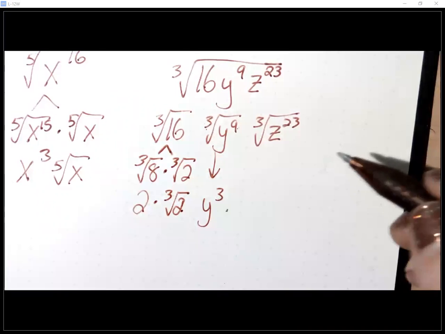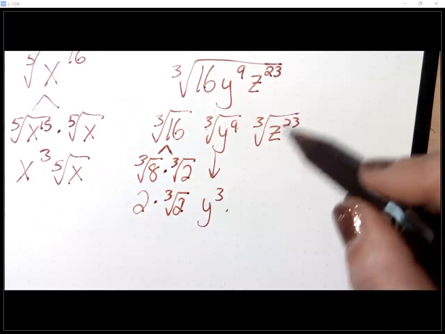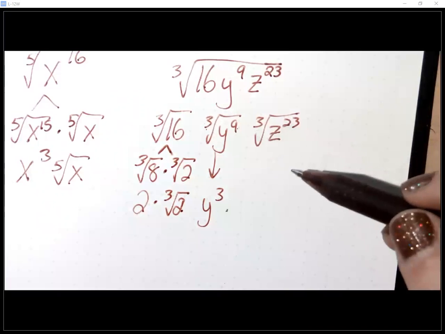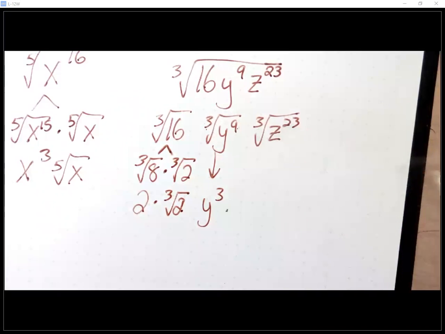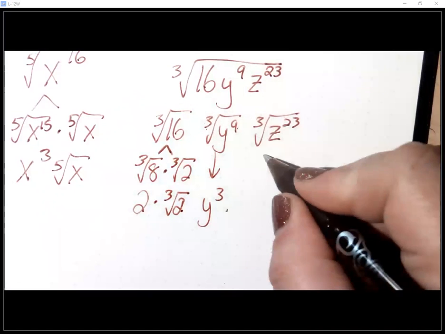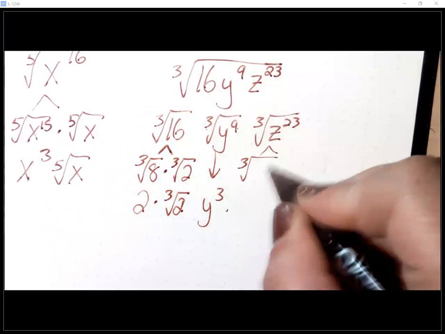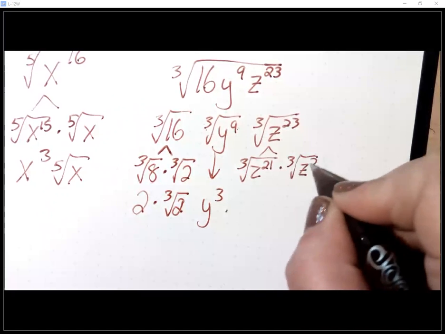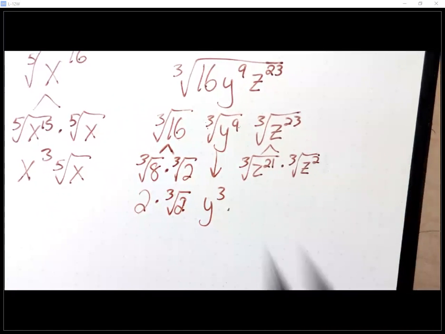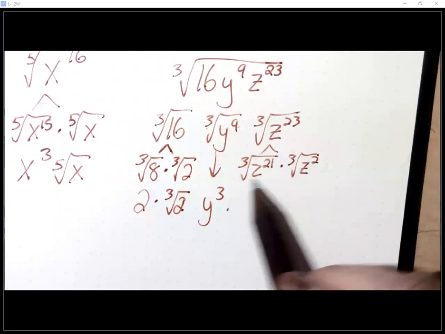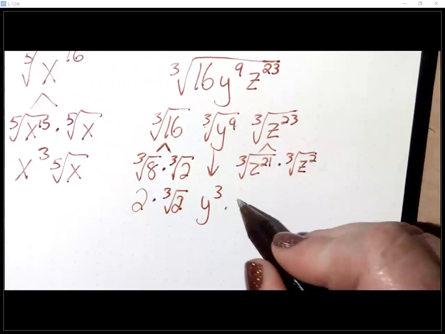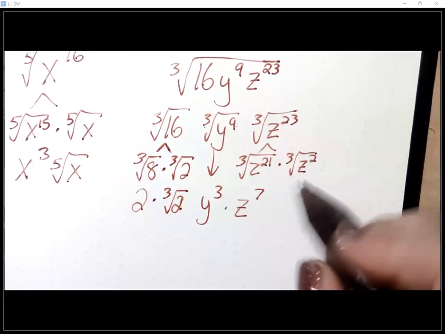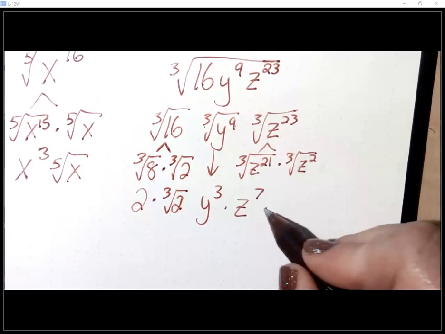Now I run into a little bit of a snag here because 23 divided by 3 is not nice. So I have to split it up. So go down by 1, 22. 22 is still not divisible by 3. Okay, I'll go down by 2, 21. So this, I hope you split into the cube root of z to the 21st times the cube root of z to the 2nd. Because z to the 21st times z to the 2nd really is z to the 23rd. But this, what is the cube root of z to the 21st? Z to the 7th. Now, this chunk right here just doesn't simplify. It just stays cube root of z squared.